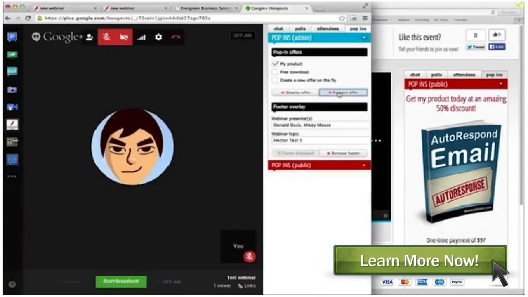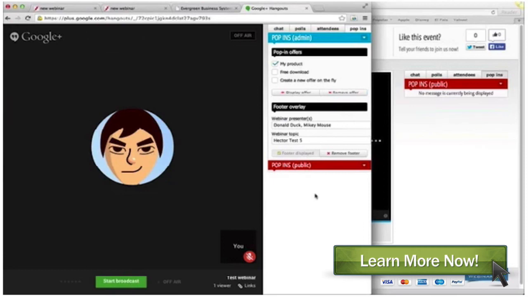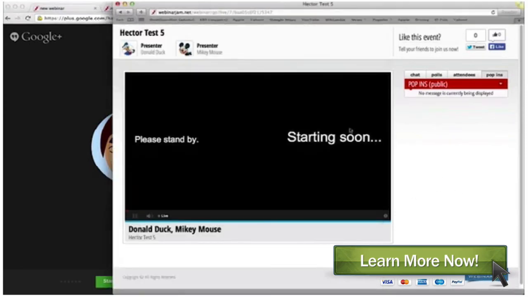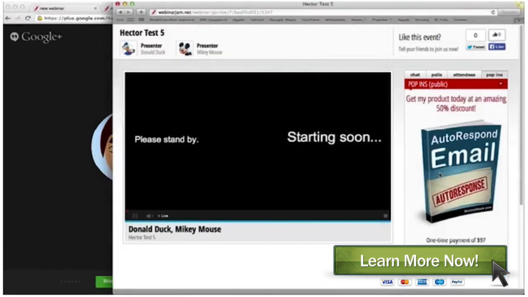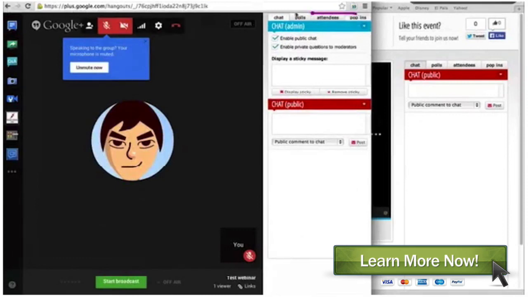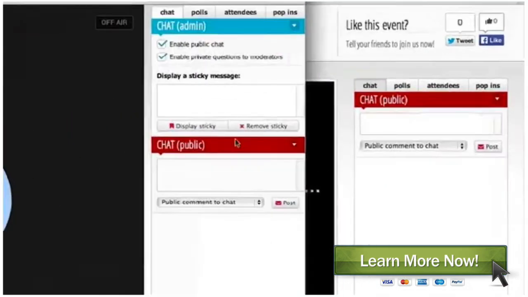You see how I can pop out and pop in any offer I wish at any time with just the click of the mouse? And that makes the sales pitching experience far more integrated. So the whole thing flows seamlessly without having to take the attention from the attendee away from the actual pitch at any point. As I'm sure you can imagine, yes, this does increase your sales conversion, and as a result, it will increase the revenue from your webinars. While I'm here, how about if I show you all of the different options you'll have as a webinar administrator or a presenter right here in the sidebar.